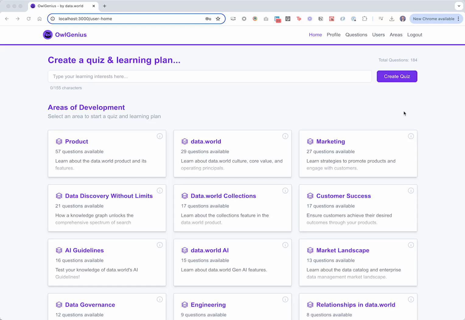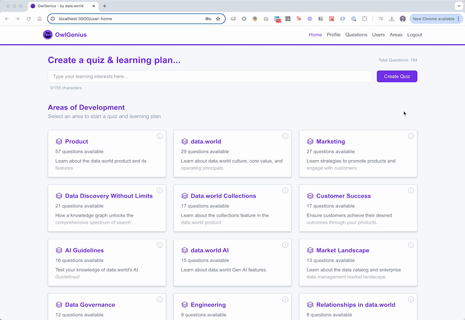Okay, let's have a look at this application that we built last quarter at data.world called Owl Genius. This was part of an initiative I led inside the company called the AI Champions. This was a group of people across functions that got together for a 6-month term, and we did things like learn about the state of AI, the history of AI, what's happening currently. And then we also had a group project that we did together, and this is the result of the group project. And so this is called Owl Genius.